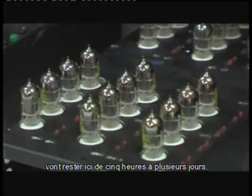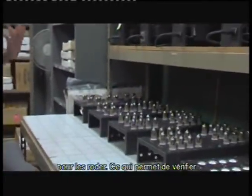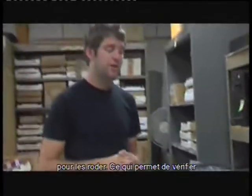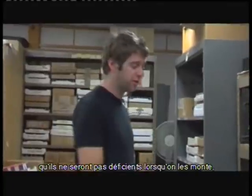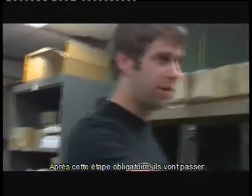And this is where they stay for anywhere between 5 hours to several days, depending on how often we need to be changing them up. They have the power supplies right up here on the top for these jigs down here. And what it does is it just runs current through the tubes so that they burn in, which basically we do to make sure that it won't fail immediately once it goes into a unit. After they've been here, it moves over to these other sections.